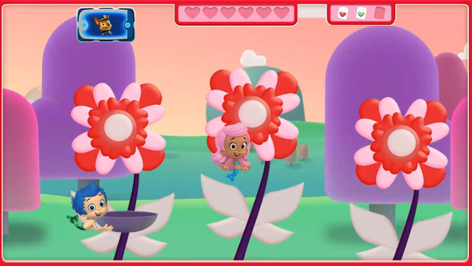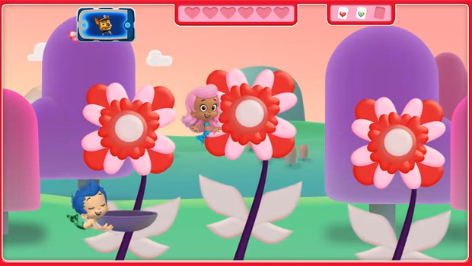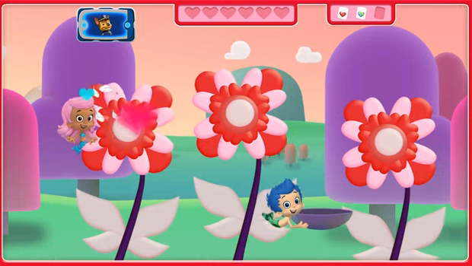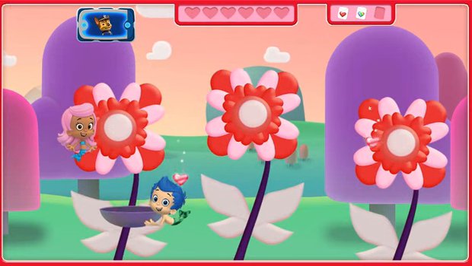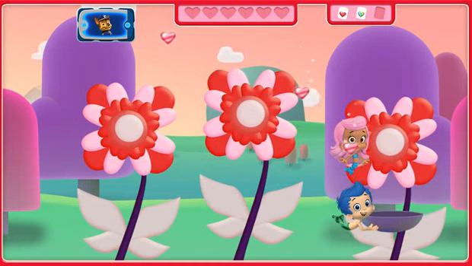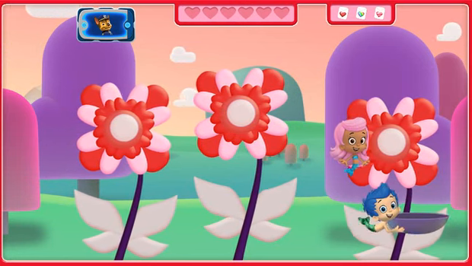We need 6 pink and red heart-shaped seeds for the friendship garden. Tap the flower, Molly. Collect those seeds. One. Tap the flower, Molly. Two. Three. Four. Get ready to catch the seeds, Gil. Collect those seeds. Remember to 5, 6. Way to go. You collected all 6 pink and red heart-shaped seeds.